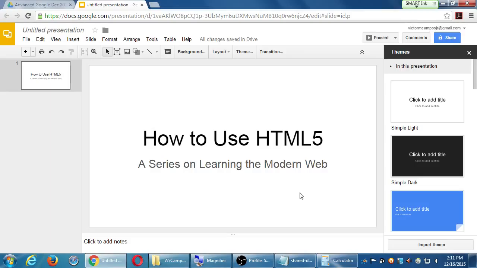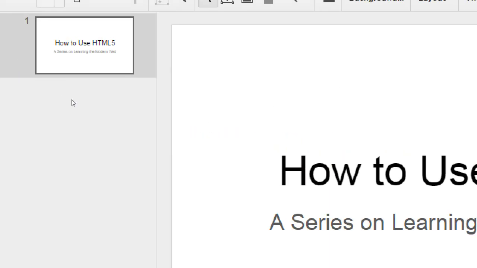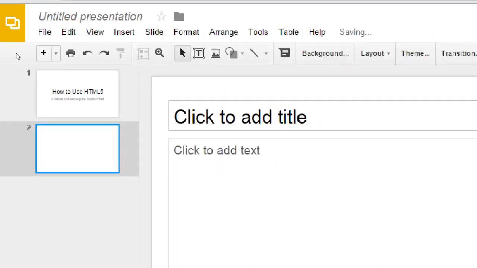If you've never used PowerPoint before, this is a presentation software. If you have used PowerPoint, this should be familiar. So what happens with it is that you've got these various slides. It's like a page at a time to show. On the left side, it shows I have one slide, I wrote some text, and at the top left then I add a new slide. I click the little plus sign and I have a brand new slide.